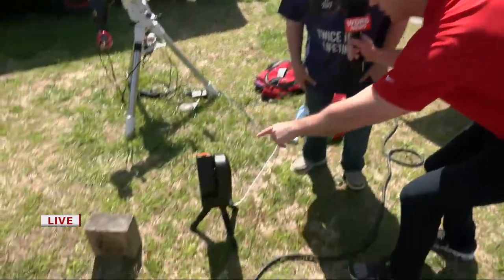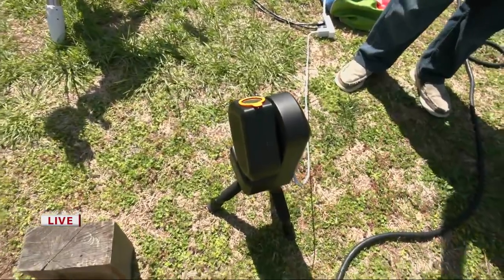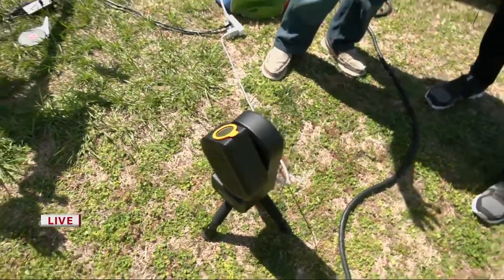And Steve, you deal with outreach, and I wanted to show a little bit of what you guys are doing behind the scenes here. You have 6 telescopes out here. Let's walk through this, guys. So this is what we call a smart telescope. Yeah, this is a C-Star, and it is a very convenient, portable, relatively inexpensive scope. It does a lot of things automatically, and it is perfect for an eclipse and watching the sun because it is very automated. And this is what we're seeing a lot on air.